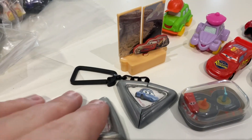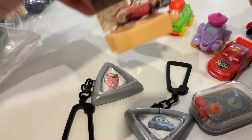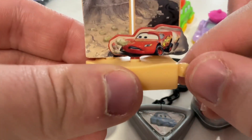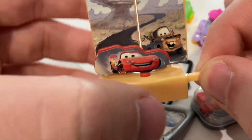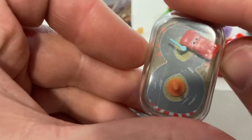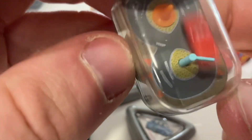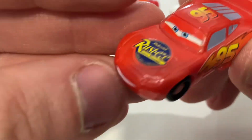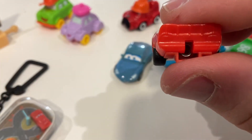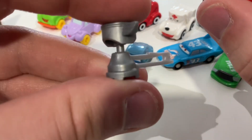On the front row I have all my Disney Pixar Cars kinder toys. There are two little keychains with the Cars logo — one's got Lightning and one's got Sally. This cool little thing shows Lightning driving fast down the road about to crash on one side; pull the switch and it switches over to him smiling next to Mater — really cool. This other one I've lost part of, but inside is a tiny little magnetised Lightning McQueen that would have come with a little stick with a magnet on it so you could drive him around the course. Now onto the kinder Cars themselves — here's Lightning McQueen. You had to put the decals on yourself, but it's really nicely detailed, and all the racing ones had a little slot in the back for a launcher in the shape of the Piston Cup.